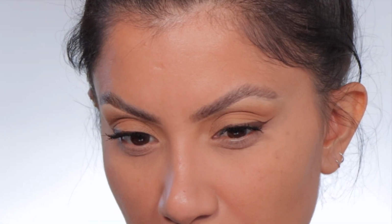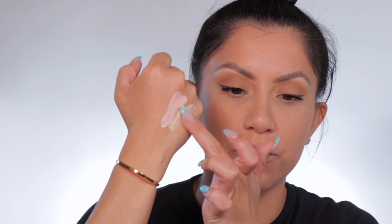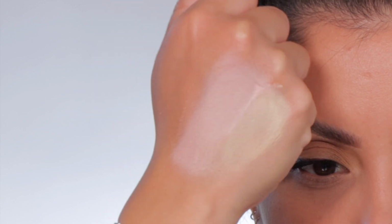Yellow, pink. Look down. I think the yellow's looking better again. The pink, you can see a little bit of the darkness coming through. And actually, let me show you. The hand swatches, it feels very moisturizing. It gets a little bit thicker as you let it sit. Rubbing it gentle, you see.